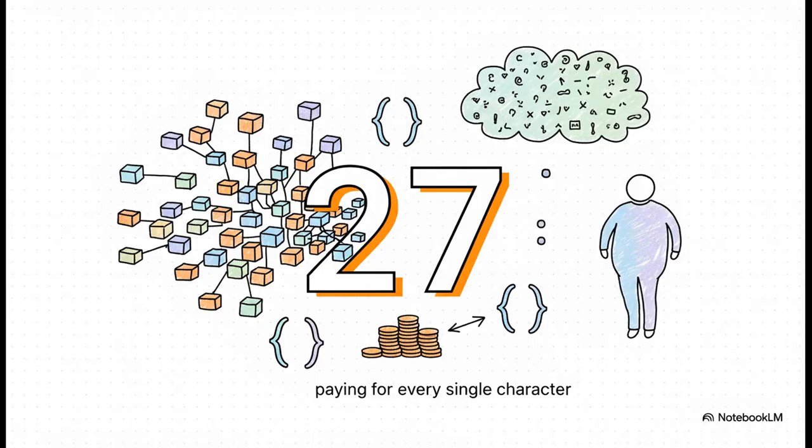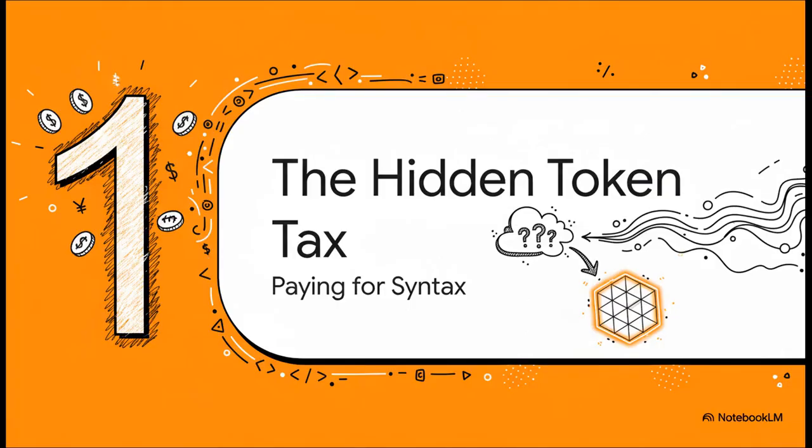And when you add all of that up, our simple little user object suddenly balloons to 27 tokens for just 3 little pieces of information. That is way higher than you'd expect. You might think, okay, maybe a token per word, but no, we are paying for every single character of formatting. And this really brings us to the core idea of this whole explainer. Let's just call it what it is, a hidden token tax. Every piece of syntax you send is literally a tax on your data. It's a fee you're paying in tokens before the AI even starts working on the substance of your request.